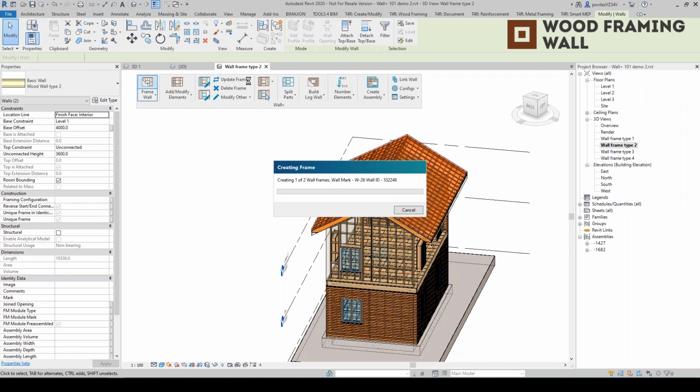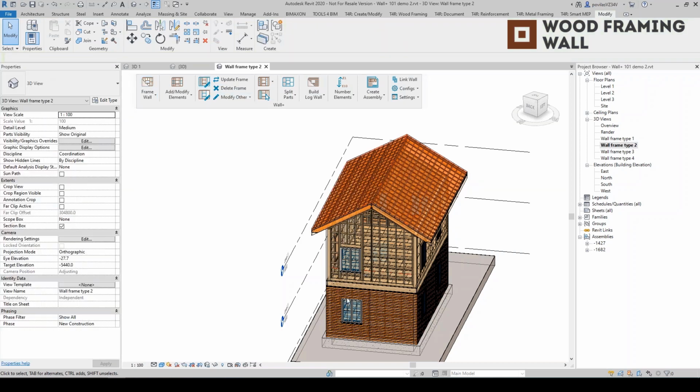Then we can update the frame if something has changed, to update configurations for a particular frame. We don't necessarily have to go to configurations. There's a quicker way to do that. So those two tabs, this one allows you to update your frame, and this one allows you to update anything that has to do with openings, window openings, door openings, basically a part of your wall frame that connects to the opening. So using just those two, you can update, and once you update, the updates will be generated instantly.